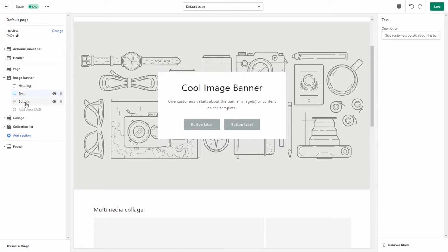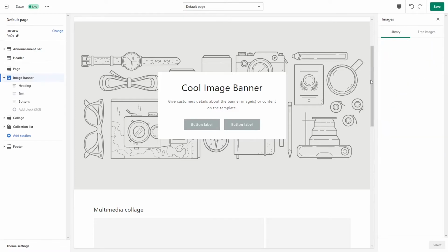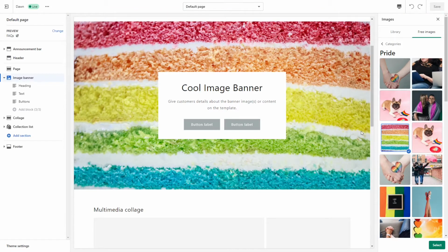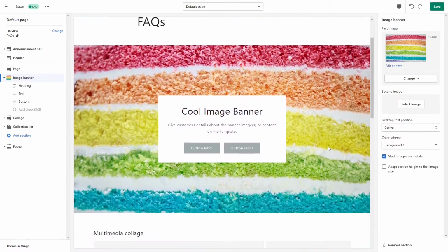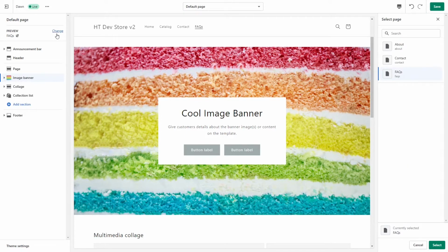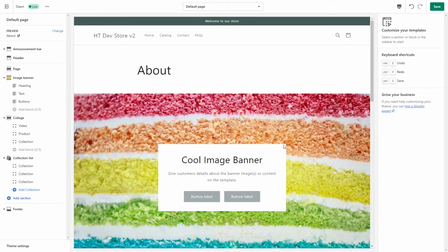We'll leave the text for now, but let's actually change that banner image. So let's look at the free images here. Let's choose this wonderful rainbow. So I've selected this. And so now we have this wonderful image here. The thing is, if I switch to the About page, we also have this on the About page as well.